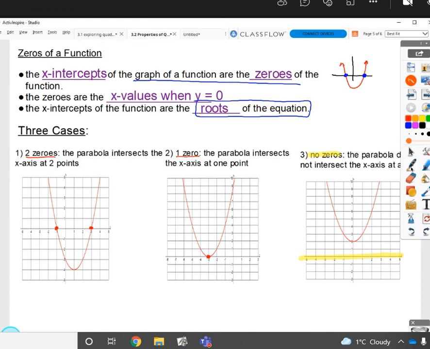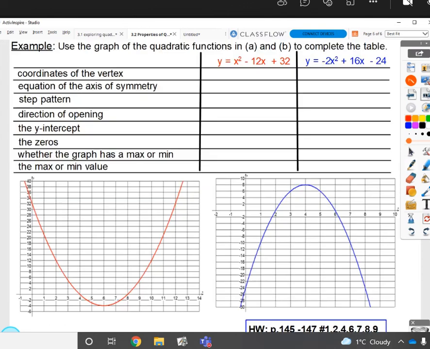I feel like this is just a learning experience for all of us. We're learning a ton of new stuff. Alrighty, we have two graphs. We have the red graph, which is the first column here, and we also have the blue graph here. And this is good stuff. This is something that I would put right on your in-class assignment for sure. So let's have a look at just the red graph here. Can someone please tell me the coordinates of the vertex? And be careful, this graph is counting by weird stuff over here.